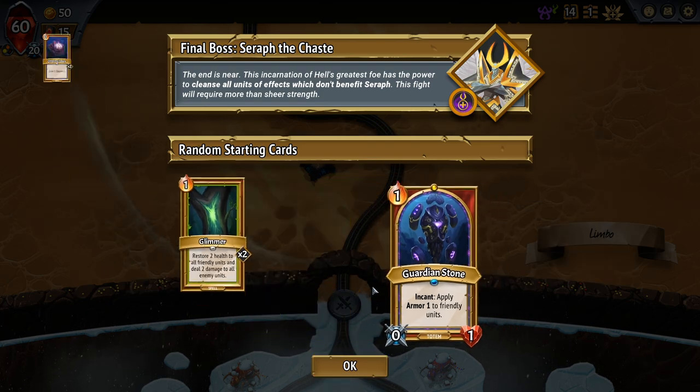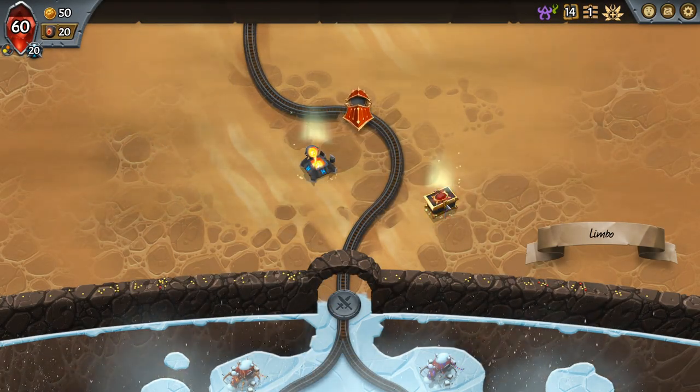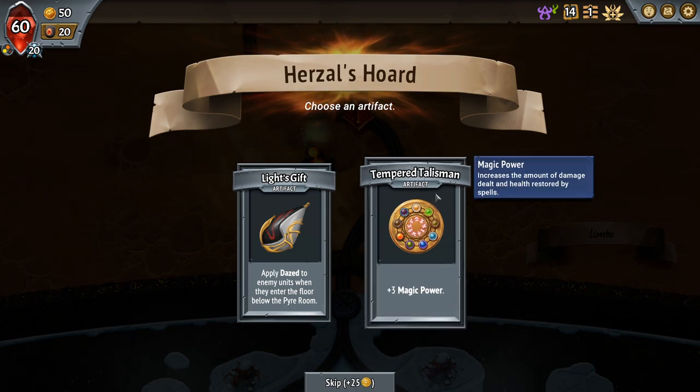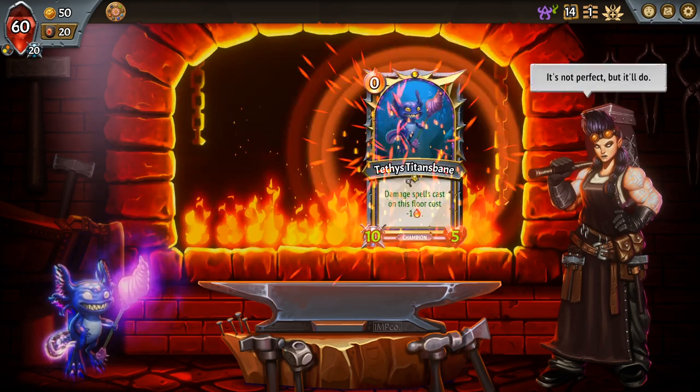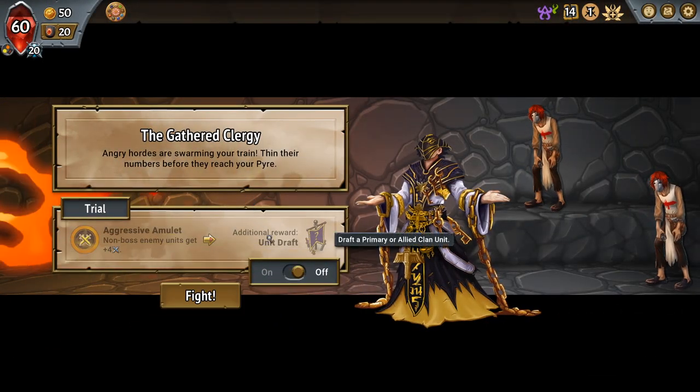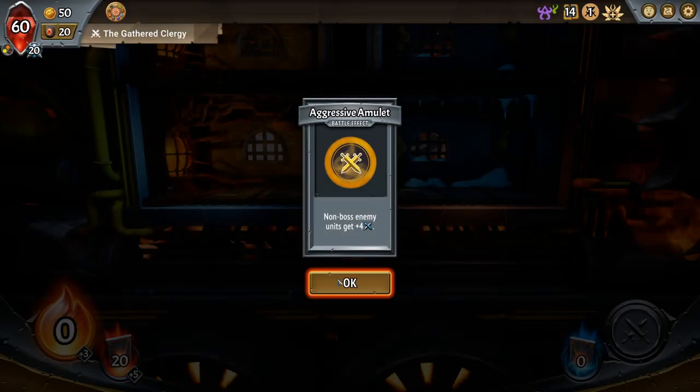Glimmer, Guardian, and Offering could be good. And three magic power? Still kind of a weak opening, if we're being honest, but let's see. Do we have the magic? We do. We have conduit. All right, let's try with this setup. I'm not a giant fan of what we have, but at the very least, we have some potential here.